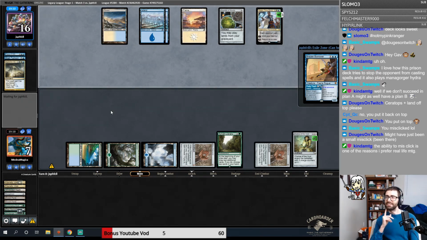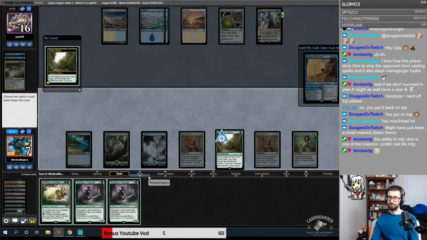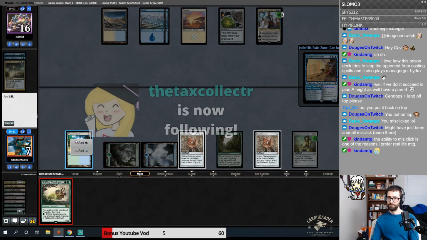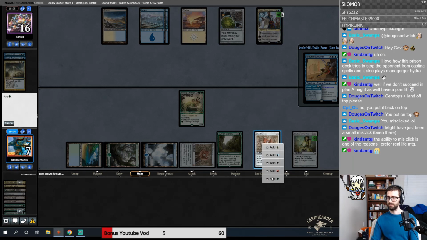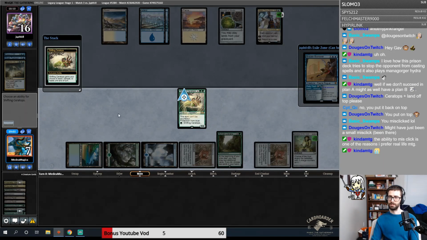That happens. As long as they don't have yet another answer, I'm okay here. I give this haste, I answer the Teferi, hopefully I've shut off enough of their spells, I have good filtering via Sylvan Library, and card advantage via the Tireless Trackers that are on top. But if the Ceratops gets answered, I am in trouble. Big haste.